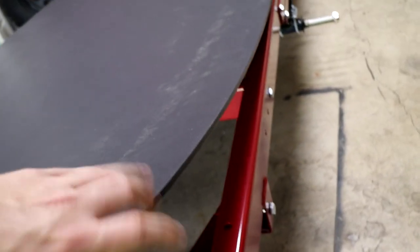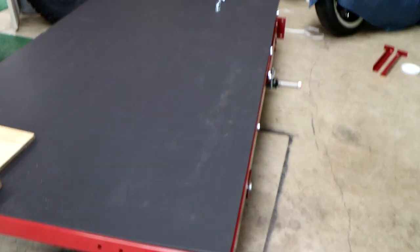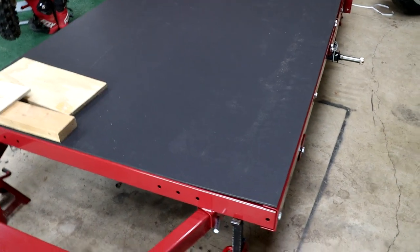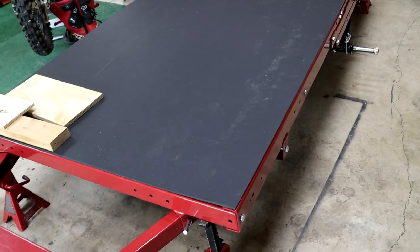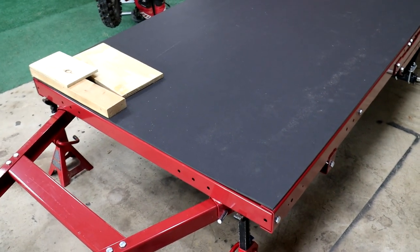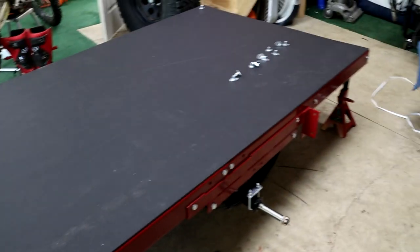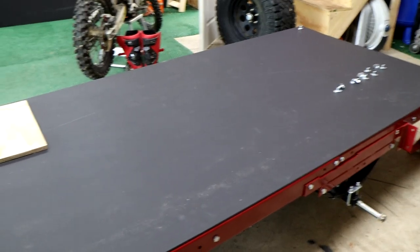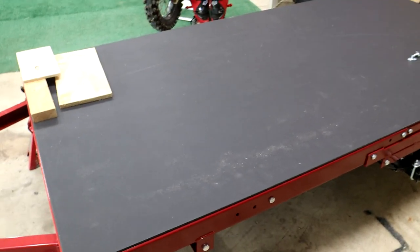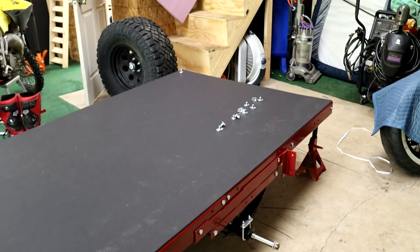And then weld and brace it with some square tubing. For the bottom, I saw this stuff called HDPE — High Density Polyethylene. It seems way more waterproof than marine grade plywood, and it was cheaper. I went ahead and bought this to go on the bottom of the trailer, basically because it was about half the price — only like $50 a sheet versus about $100 for a half-inch sheet of plywood. The only downside is it expands and contracts a lot with heat, but I don't think it's going to be too big of an issue.